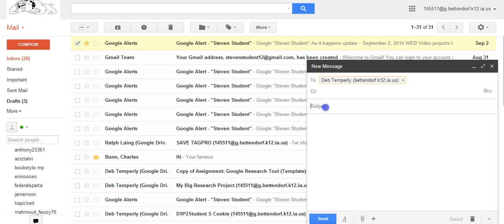Now, the subject line, it's very important that you always put a subject in. If you ever get email messages that do not contain subject lines and you're not familiar with the name that sent it, you should never open them, because you could be subjecting your computer to a virus. So if you want people to read your emails, it's very important that you put together a well-composed subject line, and I'm just going to put a little reminder here, because depending on what the subject or what's in the body of your message, that will determine your subject line.